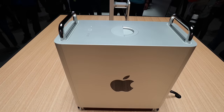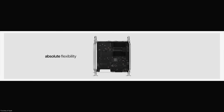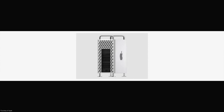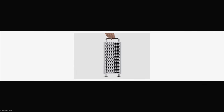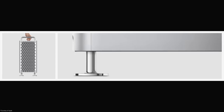Let's start with the Mac Pro. Yes, it looks like a cheese grater. And honestly I thought it was a joke until they pulled the sheet off of the computer on the stage. They legitimately were like, screw you haters, it's a cheese grater. This completely redesigned Mac Pro is Apple's most customizable as well as fastest computer ever. This computer is built around a stainless steel space frame, wrapped in an aluminum housing that lifts off to reveal the inner workings of the system. It's highly modular with a ton of room to grow.